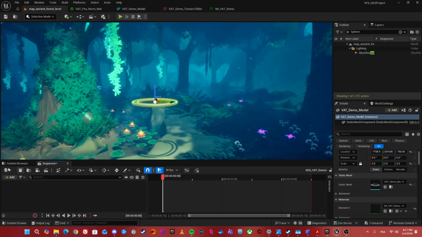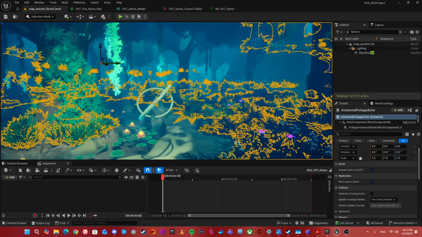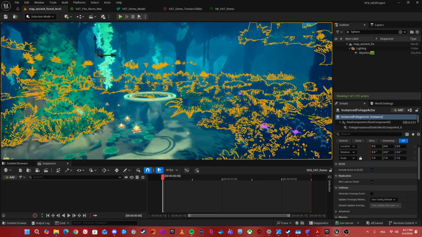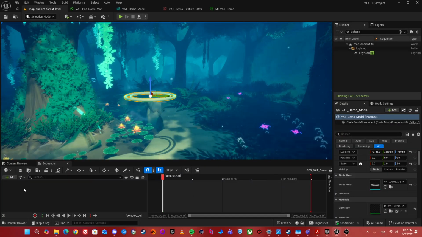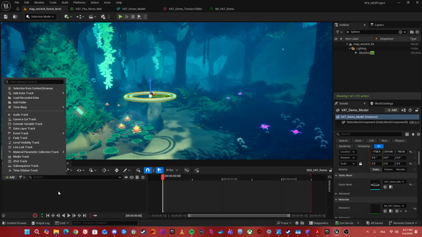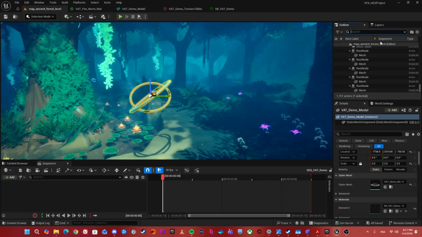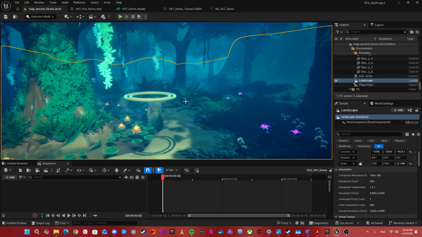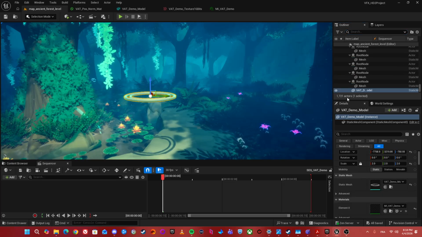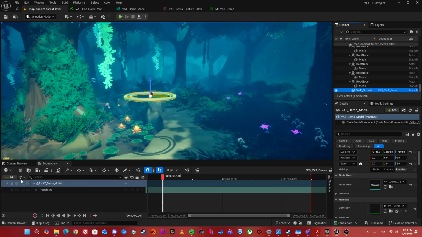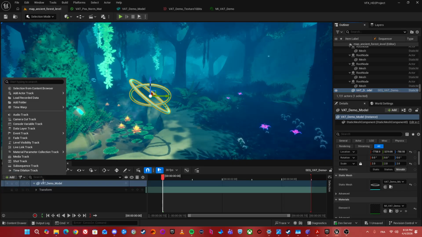Open it, save, and then select your instance, and then add. Wow, you can just drag and drop it. Select it, drag and drop. You have various ways of doing it, but drag and drop is easier.